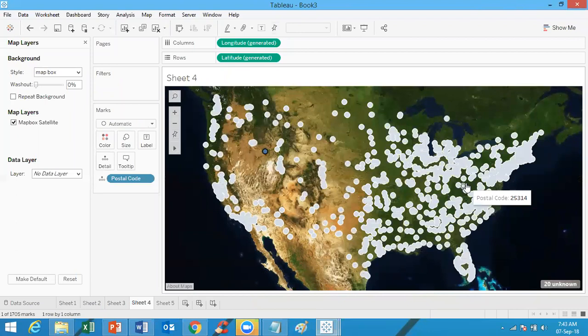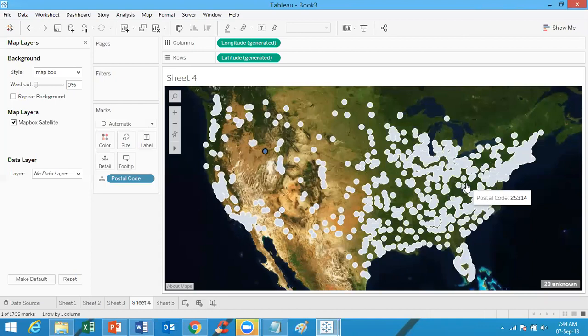So this is about different types of maps and these different options that are available in mapping. So we can also do geocoding addresses with data blending as well. Before that, we'll see what custom geocoding is all about.